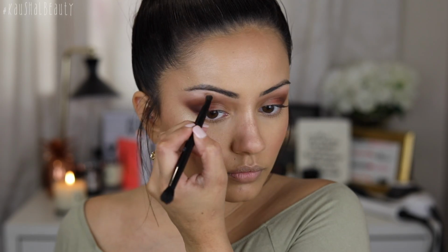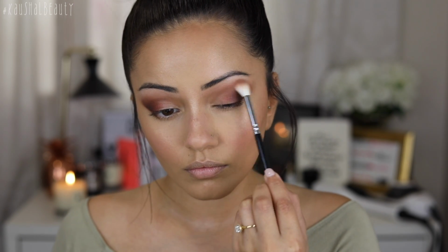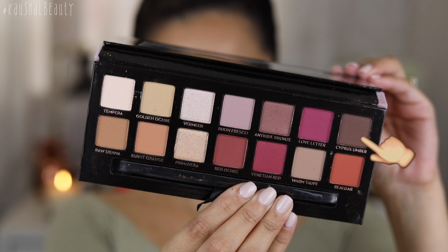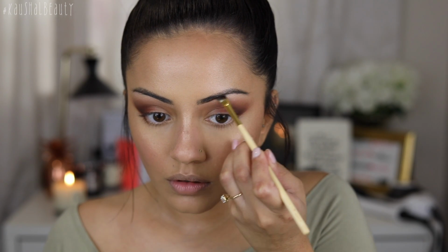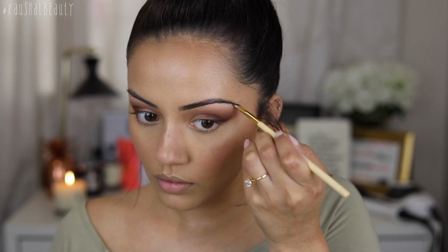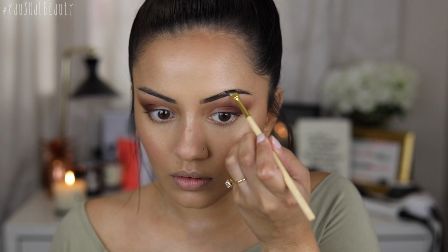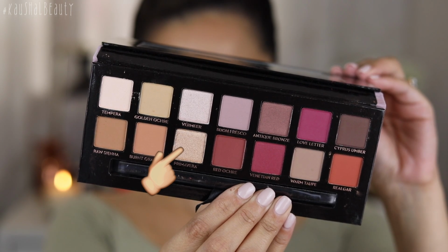Here I'm just making sure that everything is nice and blended using another clean fluffy blending brush, and then I'm just reapplying some of the eyebrow highlight, because I wanted to make sure that that was still nice and still there. Next up, I'm taking this shade again, and I'm basically just going over my eyebrows with that, because I wanted to fill my eyebrows in just very, very slightly. I have had them microbladed, but this just was enough product to make them look nice and neat.